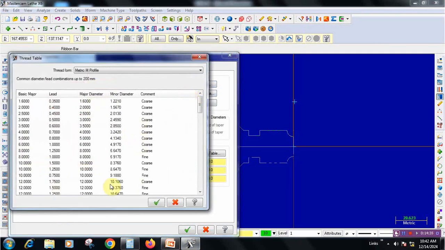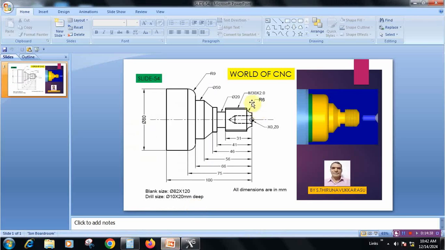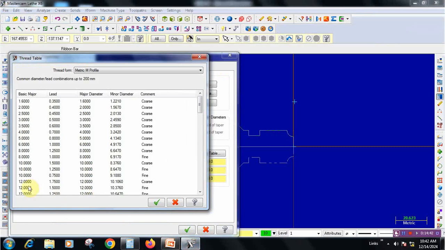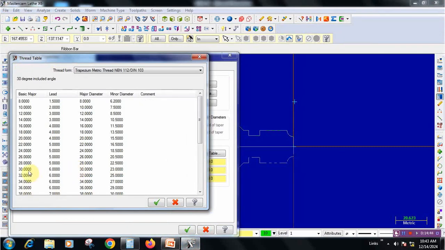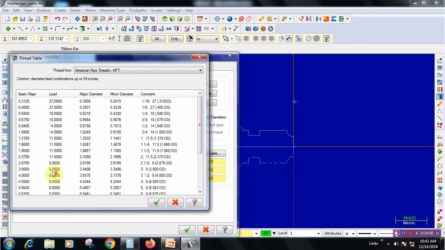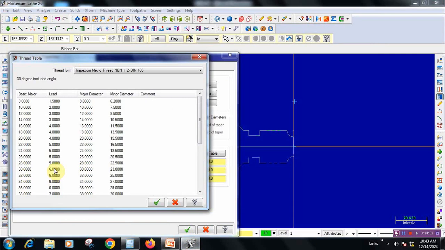These things, no need to enter the parameters, directly selecting from the table. According to this diagram, we have 30 into 2, where 2 is nothing but the pitch. So easily we can find it out.